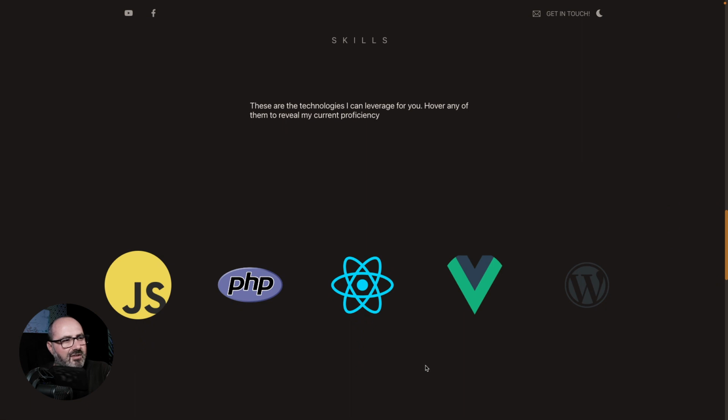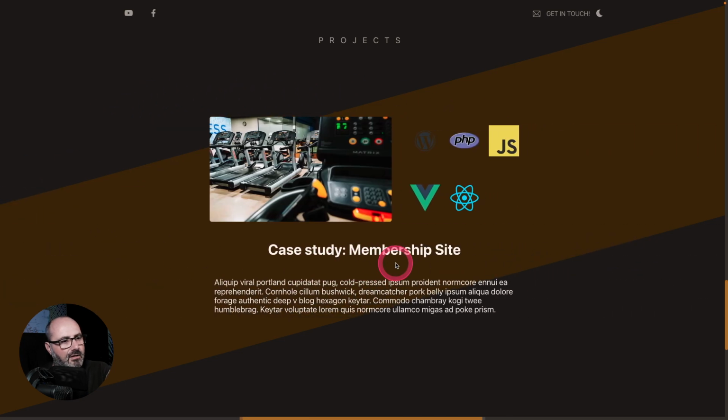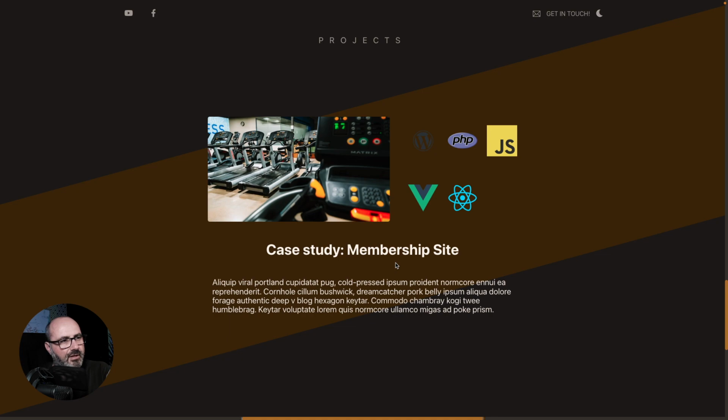We then have the skills section coming from a custom post type, and when you hover the skills, you can read the proficiency in each skill. Then we have the project section to showcase your projects. Once again, it's a custom post type. The skills are pulled from the skills custom post type through a relationship, and each project is full screen width. And here again, we have this snapping scrolling container.